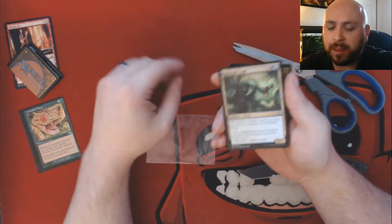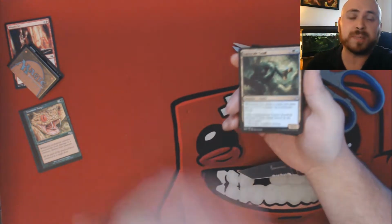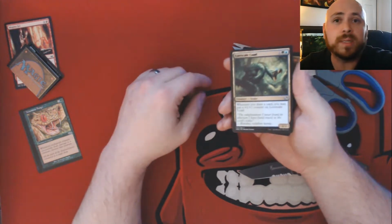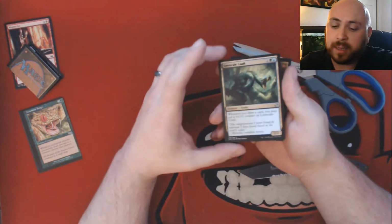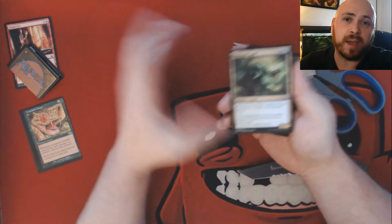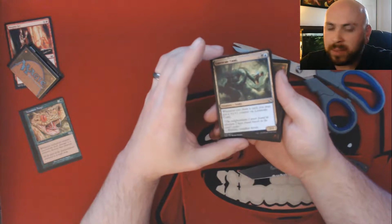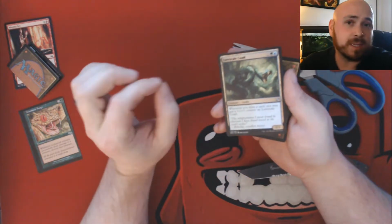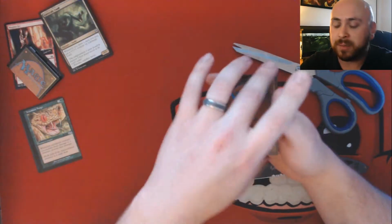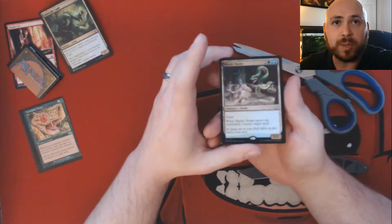You'll notice that there are a whole bunch of other collectors out there who collect specific types of cards, like grizzly bears or brainstorms or who knows what. I collect snakes. When it comes to misprints, they're just looking for any sort of misprint of that card, and something like a very, very slightly miscut grizzly bear can actually go for a pretty high premium because of how collectible it is.